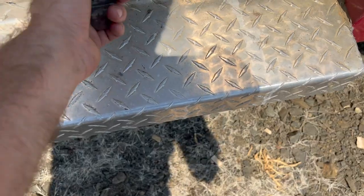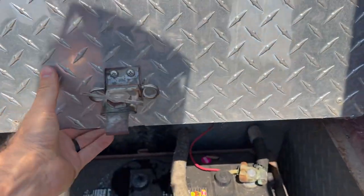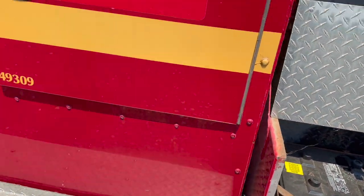It's actually 100 degrees here today in Oregon, which is weird. So I'm gonna check the oil at another time, but I assure you that I didn't drive it on low oil because that would be bad. And Mike would not be happy. So these batteries, if I can get this open, are just absolutely gigantic. So I'm actually going to depower them. There you go, or just disconnect that.